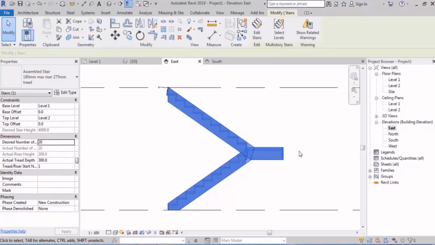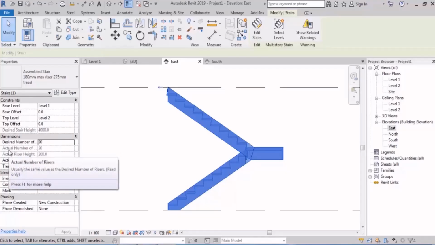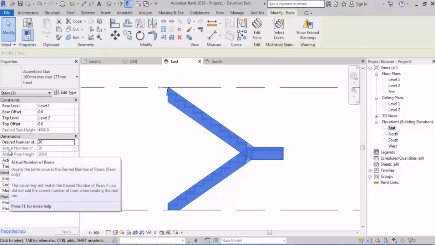Alright, now I want to edit this. Pay attention. So I select this and then I convert it. The message shows up. Then I select it again and then click on edit sketch.